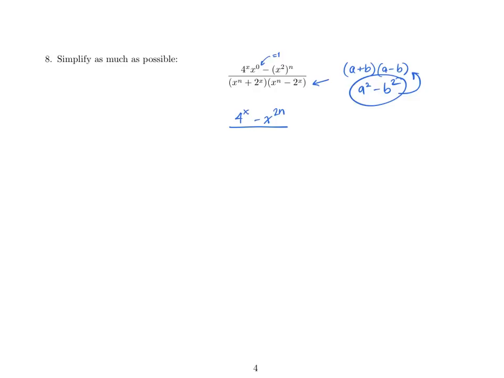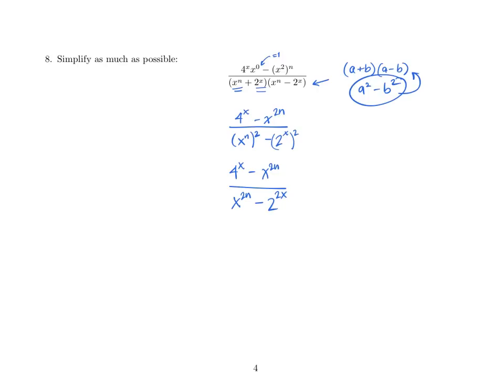You could also distribute each of these terms across the addition and realize the same thing, but it's nice because if you see that it's a difference of squares, you know that what's in the denominator is (x to the n) quantity squared minus (2 to the x) quantity squared. And so that can be something that I'll rewrite as well. So here in the numerator, I still have 4 to the x minus x to the 2nth power. In the denominator, I now have x to the 2nth power minus 2 to the 2x power.